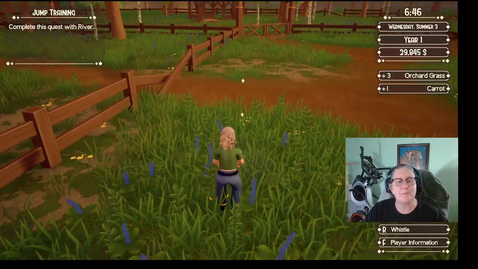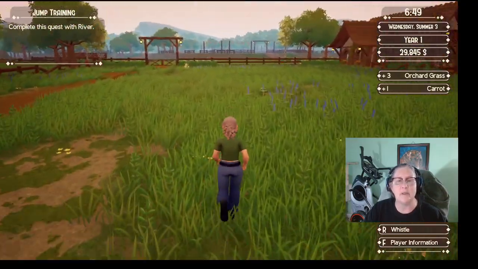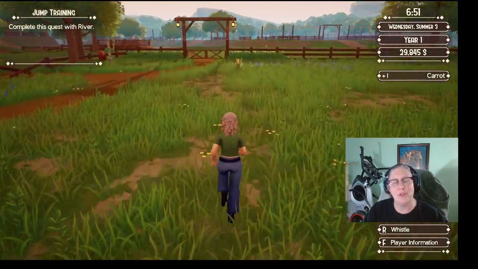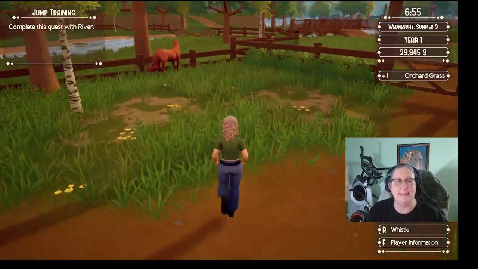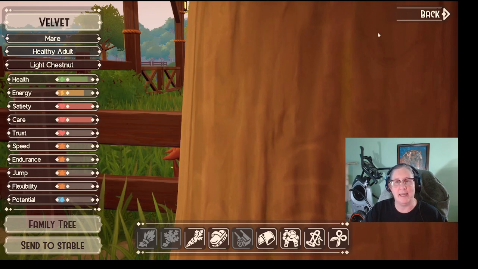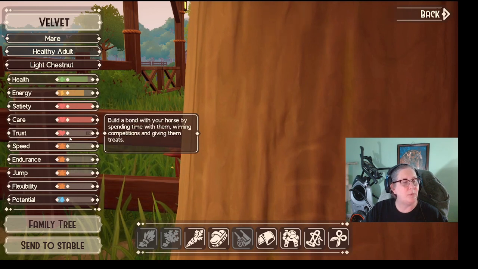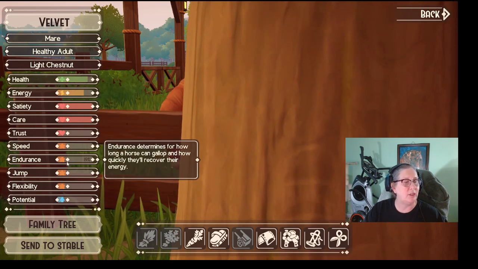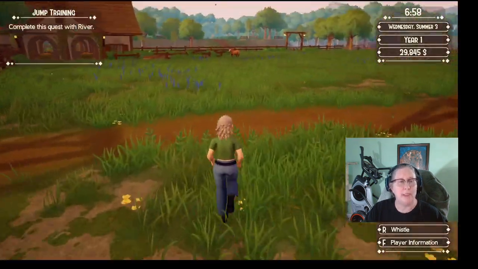Just gathering some forageables. Come on, Velvy. And I gotta get the other horse out because you cannot ride the horse you're gonna sell up to the auction house, because they won't let you walk back. So I wanna check on her. She's 85, but it says healthy adult. And of course, you can't see her, but now you can see her stats. She's at 11% trust, 24 speed, 19 endurance, 24 jump, 21 flex, and 18 potential. But we're just going to go to the next tier of horse. So we'll leave her where she is.